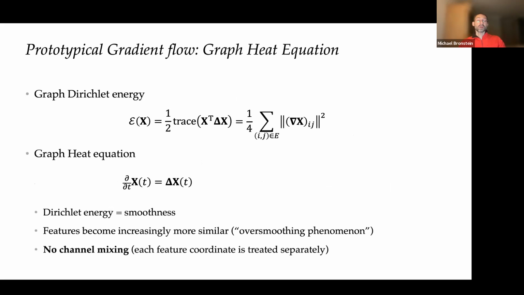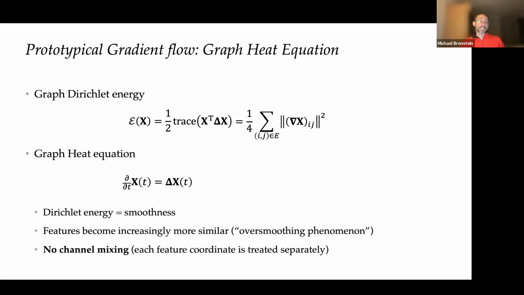So on the graph, we have an energy that we call the Dirichlet energy, right? So it's essentially, I look at the gradient of the signal on the graph. I take the norm of the gradient and I sum over all the edges of the graph. I can also express it in matrix vector notation as the trace of this quadratic form with the graph Laplacian operator. Now, what minimizes this energy is the graph heat equation. So the standard equation that we've seen before. So temporal derivative on the left, Laplacian on the right.